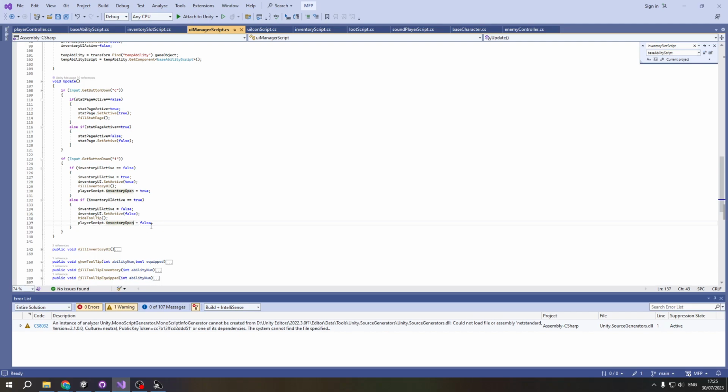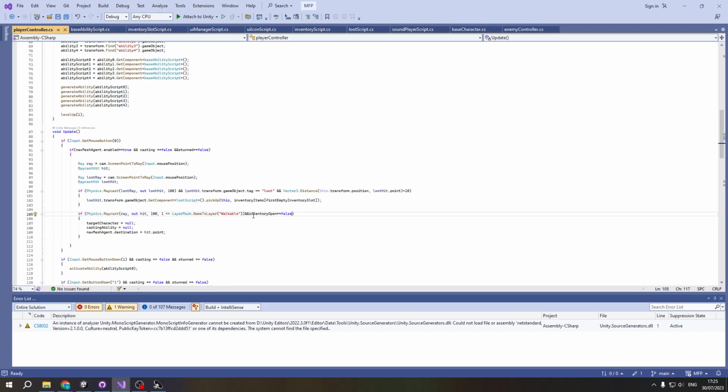And it also sets whether it's open or not in the player, because what I've had to do is disable movement input while it's open, because otherwise if you clicked on the inventory, the raycast would also go through the inventory and hit the ground, causing the player to move, which we don't want to happen. So now in the player, we've got a check here where if the inventory is open, you can't move. So those two things are mutually exclusive, but that's okay.